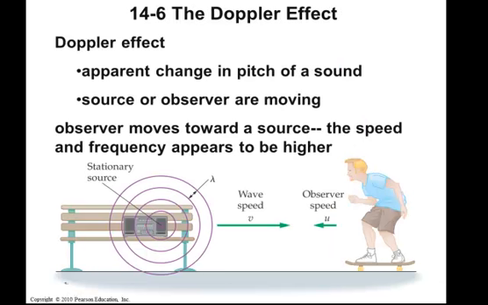Okay, the Doppler effect is the apparent change in the pitch that we hear. The pitch of the object doesn't really change, but if we move or the source moves, then the pitch sounds different. And by pitch, we mean the highness or the lowness of that sound. If we are moving toward the source, or the source is moving toward us, the frequency appears to be higher. If it's moving away from us, then the frequency appears to be lower.